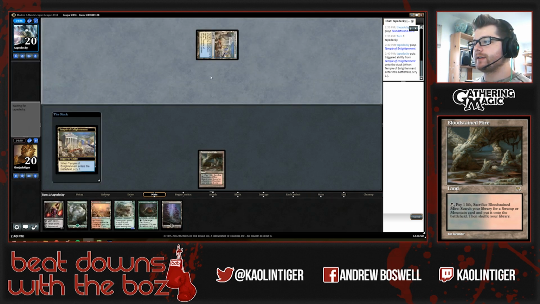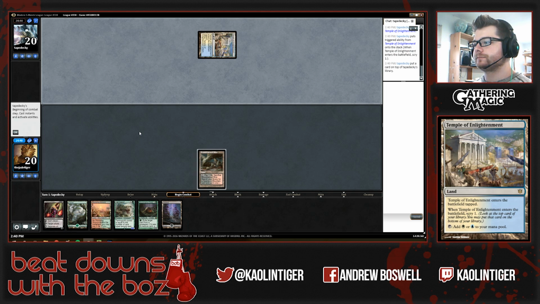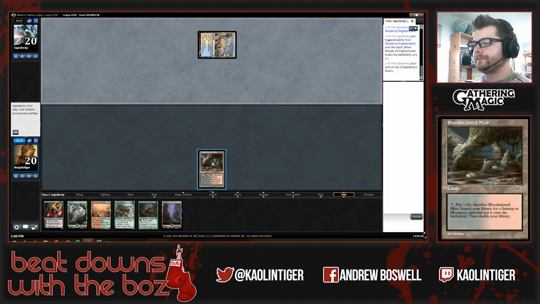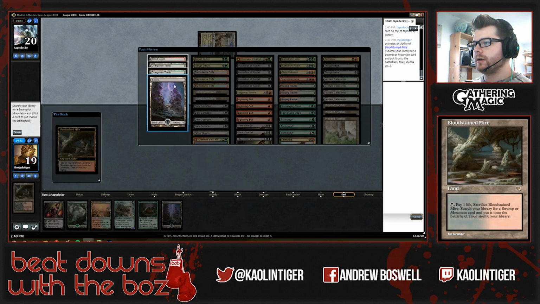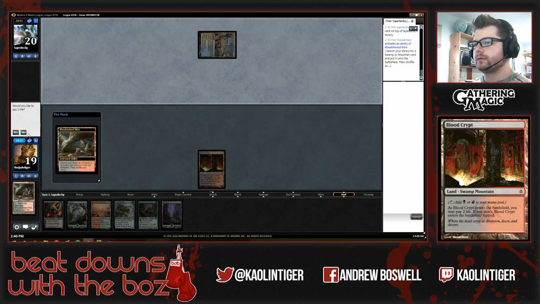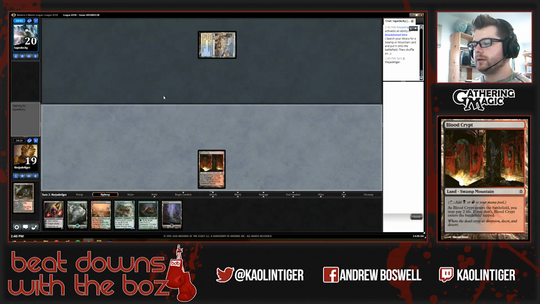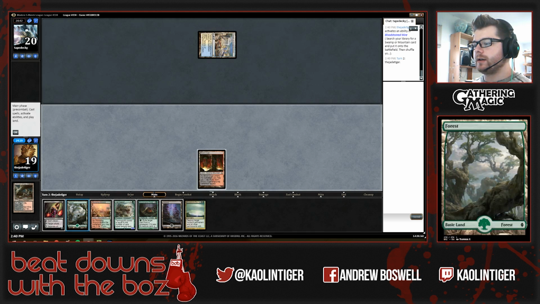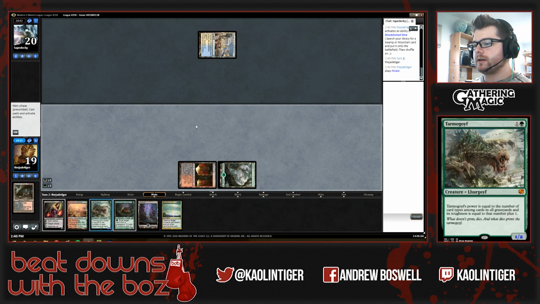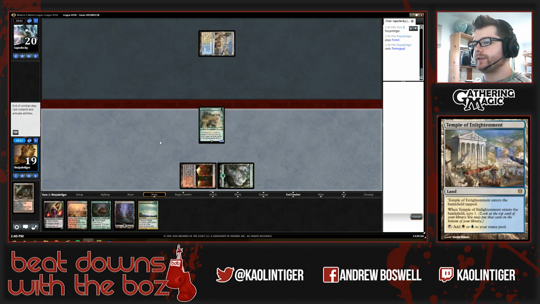Oh, so we're against, I believe this is Ad Nauseam. So if that's the case, there might actually be a marginal amount of value in playing the Scavenging Ooze first. No, I'm sure we'll get another creature type into the graveyard off of our Liliana. He's got to cast a Serum Visions or something.